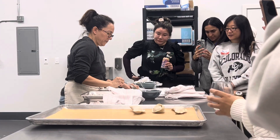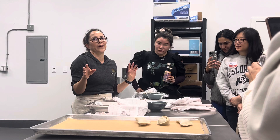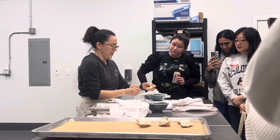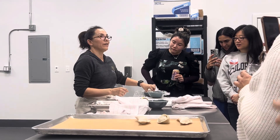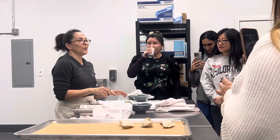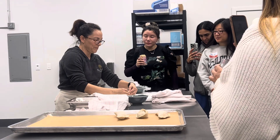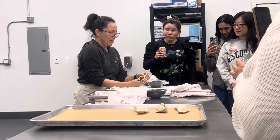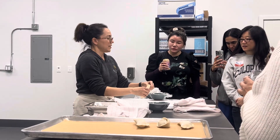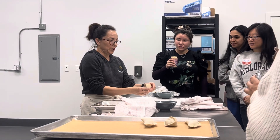This goes in the middle. In Argentina, as I mentioned, every country has its own little spin. In Argentina, it's a tradition to put a piece of egg and an olive inside. When I was a kid, I was always hoping I'd get the egg and the olive — it's like little prizes inside. Each empanada has its own edge so we know what's inside. That edge is called a repulgue in Spanish.